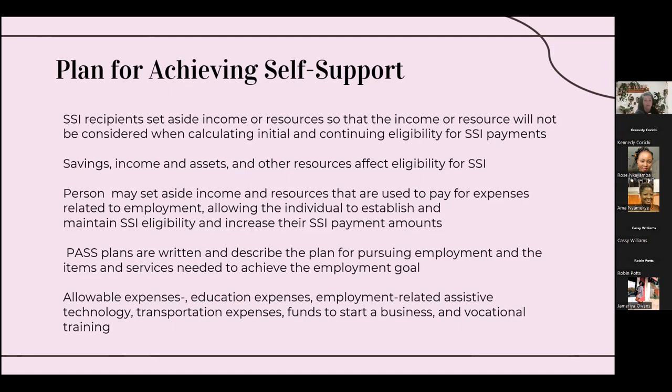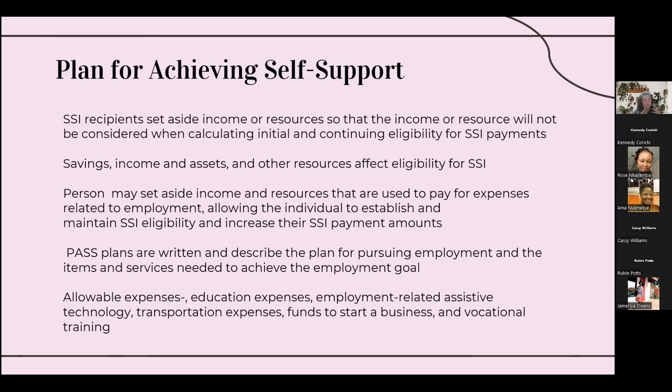Without a PASS plan, if Social Security sees that somebody has like $300 saved, they're going to question it. They really do monitor how much money is in people's bank accounts. You can't just be living with family and banking on this check, and they do check in on things like that. But a PASS plan is a written plan that states we're going to budget and save X amount of money to get this person to be self-sufficient and self-supporting.